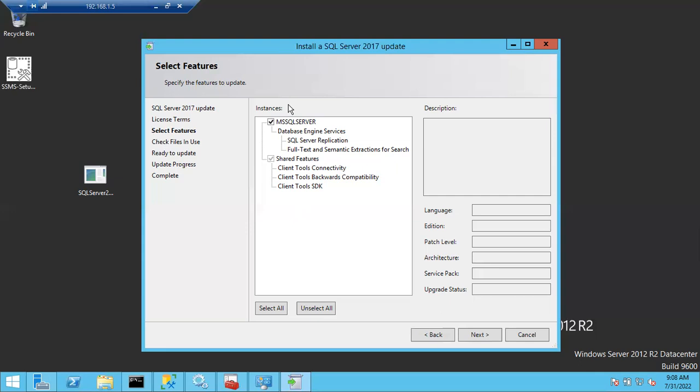Clear? So if you want to patch all the instances, make sure you check all the instances. If I have three instances of the same version and I don't want to patch those instances, uncheck them so that those instances won't be patched. Or if you want to patch all the instances, check all, make sure the instances are checked. If you don't want to patch, uncheck the instance and proceed to the next, guys. Okay, this is how you have to select the instances. Next.